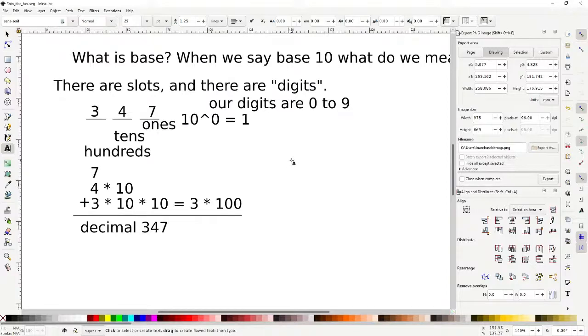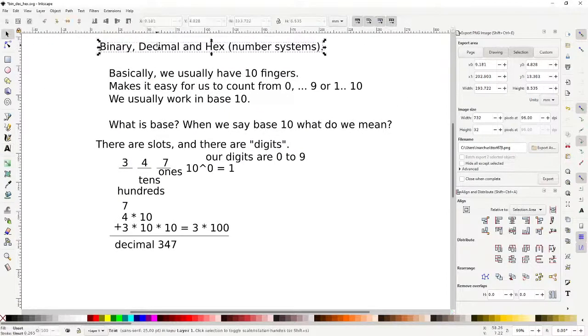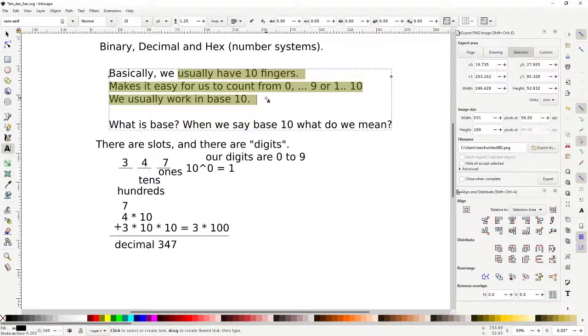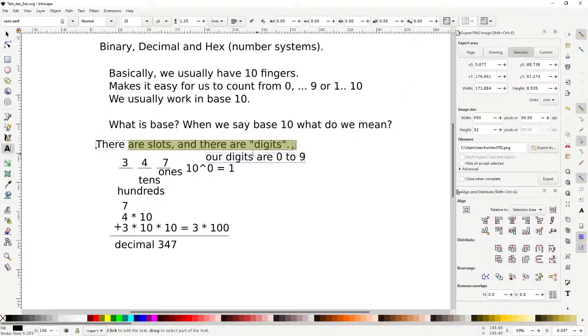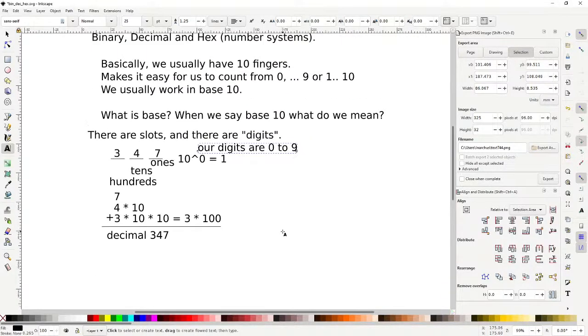So all of this is just decimal, and you might be saying, well, since the beginning of time I've been taught the decimal system, and so I vaguely understand all the things that you're saying here. You understand that when you're in base 10, your digits are 0 to 9, there are 10 such digits, and you represent numbers by putting them in slots. So that's a good thing.